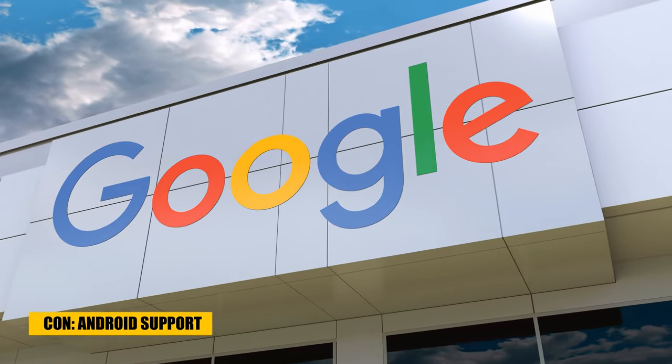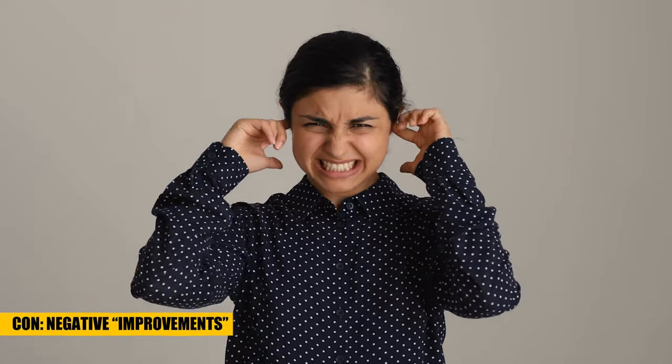Sonos also seem to have a bit of a prejudice for Android users. You can download and use the Sonos app just fine, but for some reason Sonos refuse to allow you to go through the TruePlay setup on an Android device. There are workarounds — if you have an iPad or know someone with an iPhone or iPad you could use those for the 10 minutes it takes to run TruePlay — but it does seem like an unneeded obstacle and a bit unfair to Android users. Last year Sonos also managed to annoy many customers by making TruePlay worse and changing the sound profile for about three months, though they did fix the issues in the end with the 14.18 update.